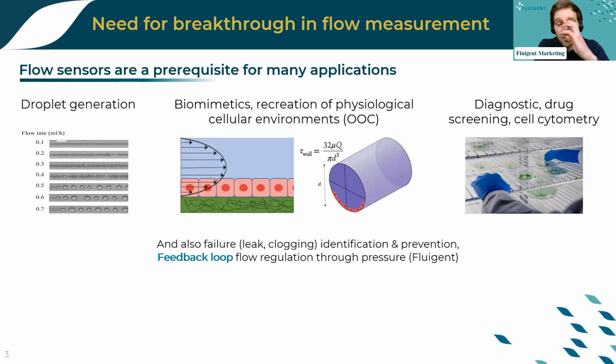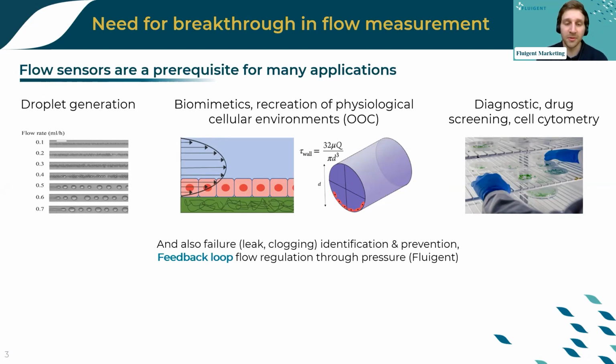Flow sensors are also very important if you're making a microfluidic or millifluidic protocol and you want to make sure all the flow rates are well commanded. So it's a good addition to your system in order to make sure there is no clogging or leakage in your system, with live monitoring that allows you to identify and prevent any failure during your protocol.